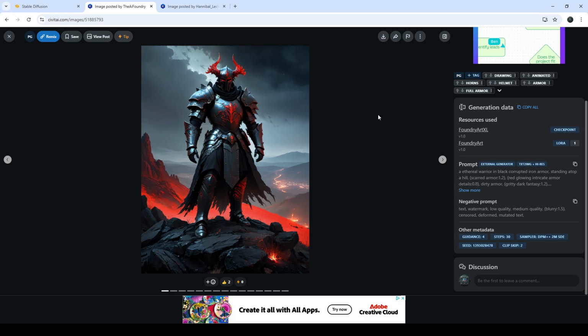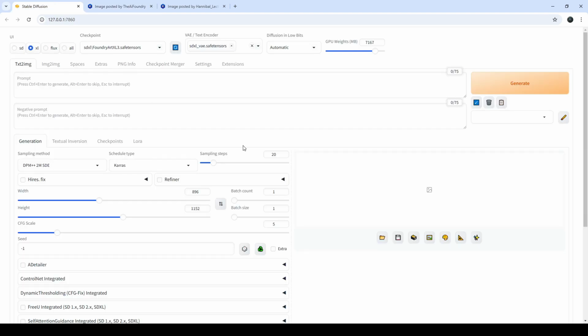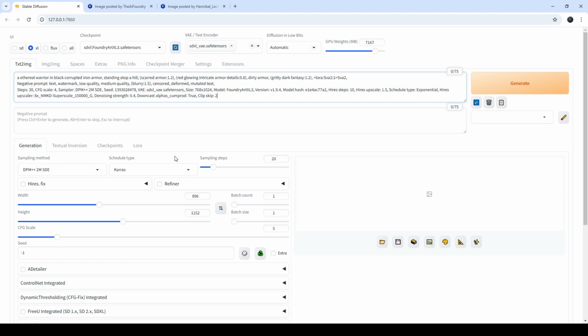So there are two ways to get an image into your generation software. You could hit this thing right here that says copy all, and that's going to copy as much of this information as it can. And then you can go back to whatever system you're using and then right click and paste. And you'll have a bunch of stuff in this top panel. So when you paste the information in here, you're not done yet. You need to go over here and click this blue square with the arrow. When you click this, it'll propagate all this information into your settings.